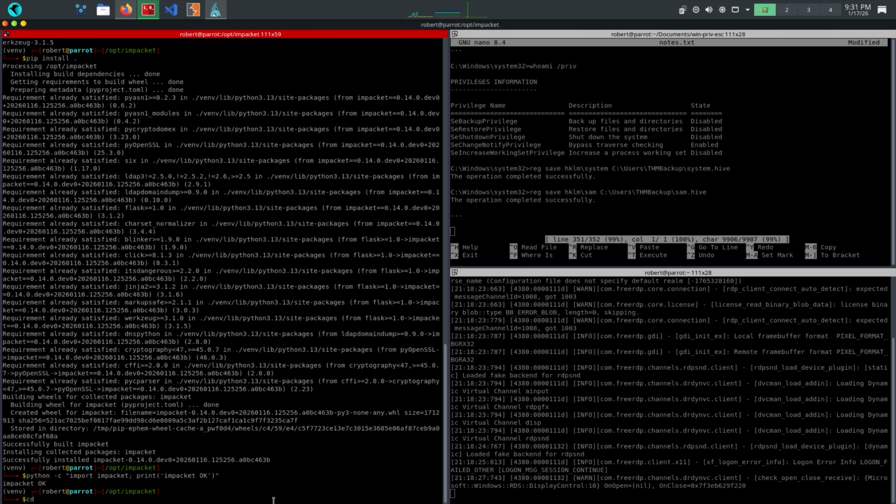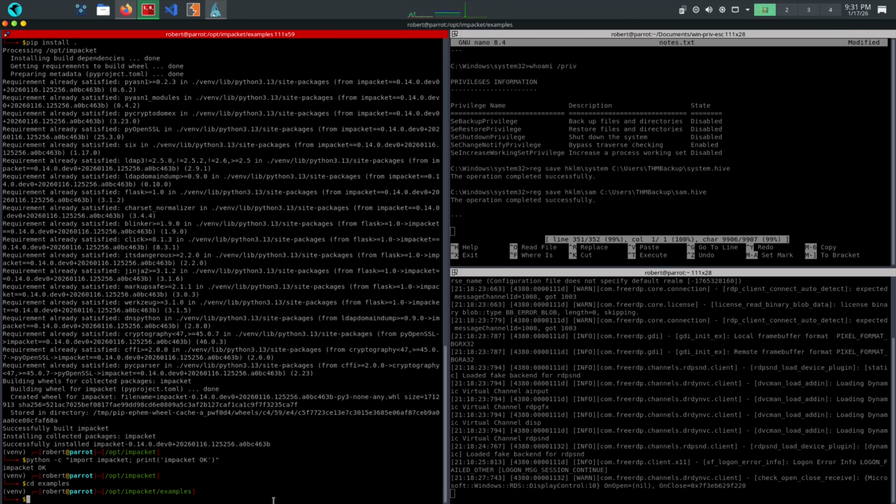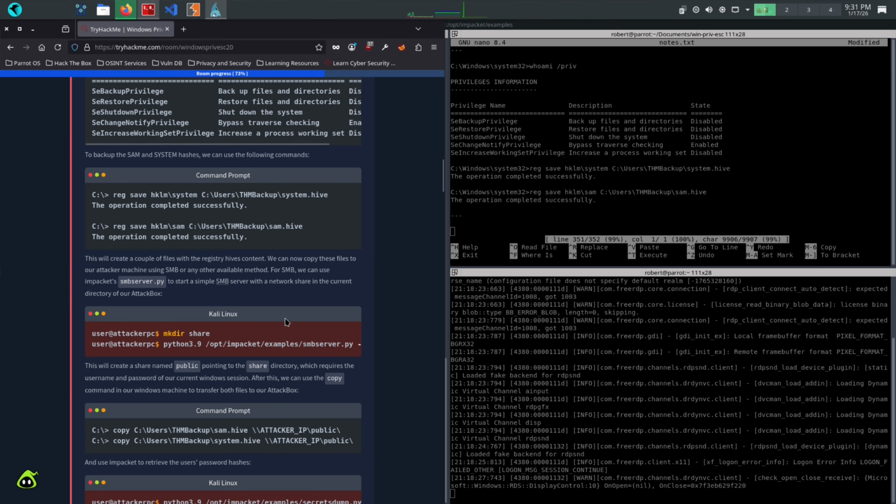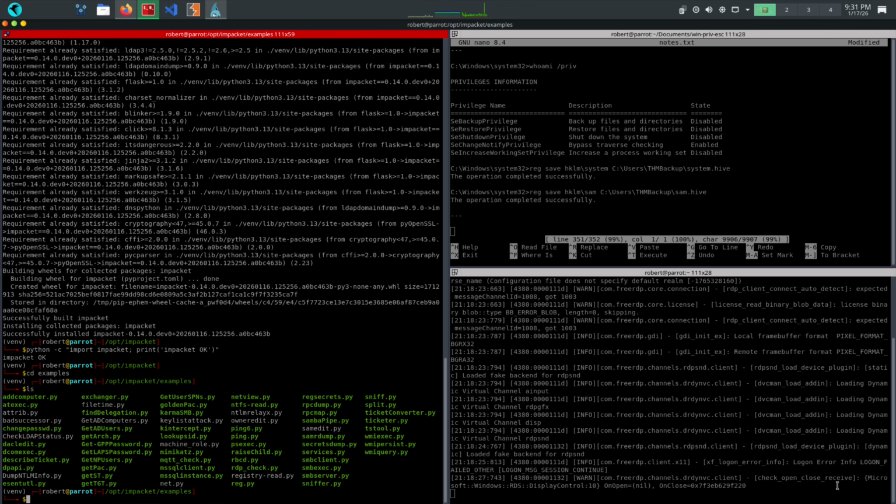Let's cd into examples. And what does this have us doing? Impacket examples, smbserver.py, share, public share. Okay.